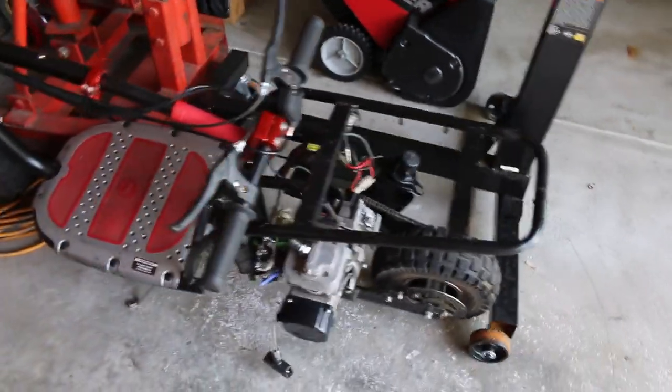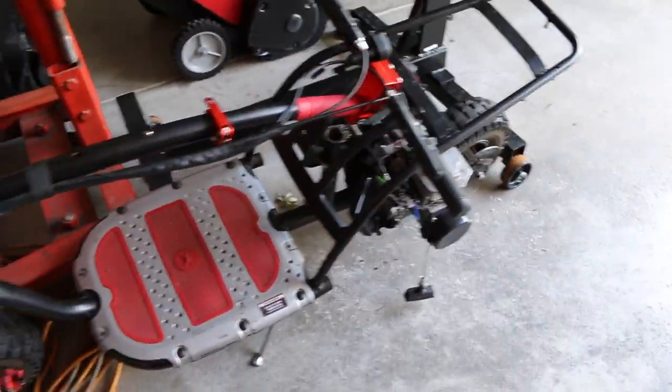What is going on guys? Welcome to another video. In this one I'm going to be starting a motorized scooter build. So let me show you what I just picked up. I just picked up this thing yesterday, so let me roll it out in the driveway and show you what it's all about.